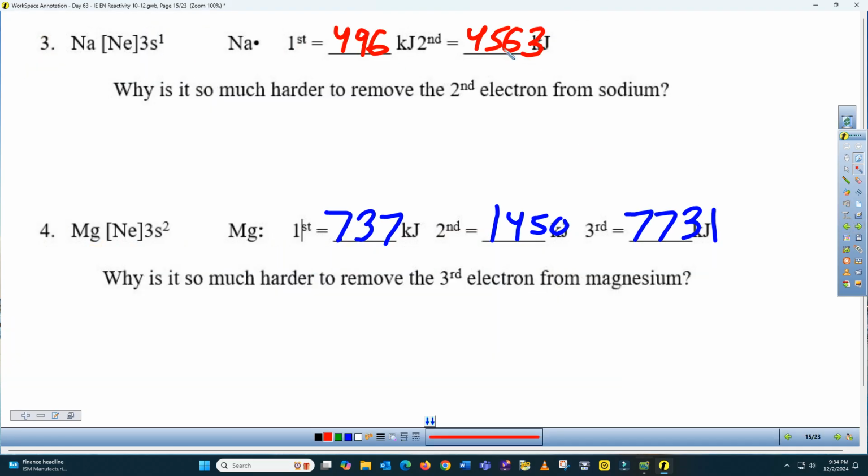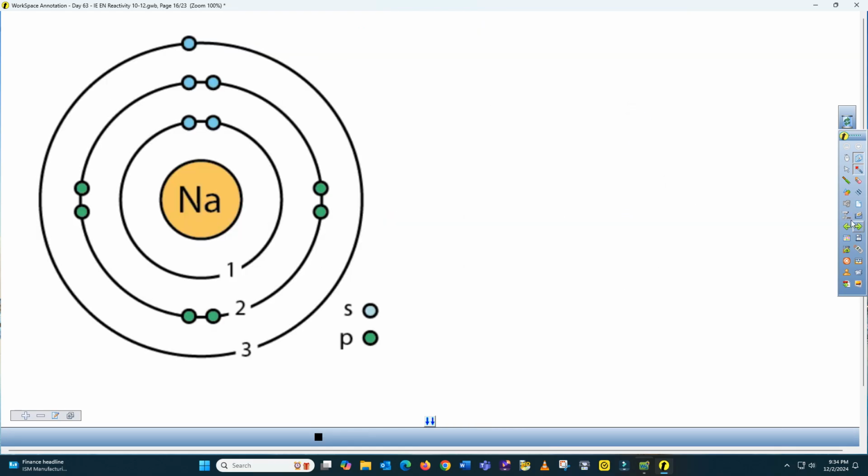So that's where these numbers come from. They come from that chart above. Let's look at this. The first electron that we want to steal from sodium comes from the outside, from that third energy level. But once this electron is removed and stolen by another atom, there are no more electrons in the third energy level. The third energy level is gone, so that means the second energy level is now the valence shell.